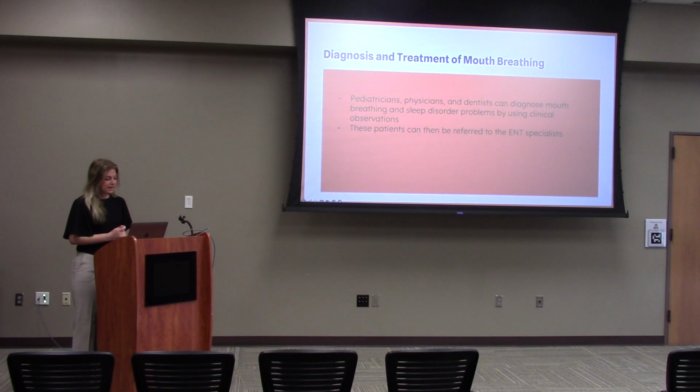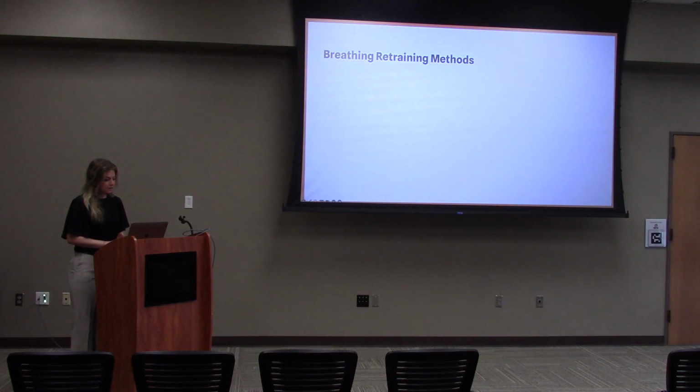So for diagnosis and treatment of mouth breathing, a dentist may be the first to notice the signs like an open mouth posture, snoring, or enlarged tonsils or adenoids. And the next step would be referral to an ENT or sleep specialist, because when caught early, interventions like nasal expanders and breathing retraining can completely change a child's development trajectory. There are a few breathing retraining methods because chronic mouth breathing can be corrected. There are methods designed to restore nasal breathing, regulate carbon dioxide levels, and improve overall respiratory efficiency.